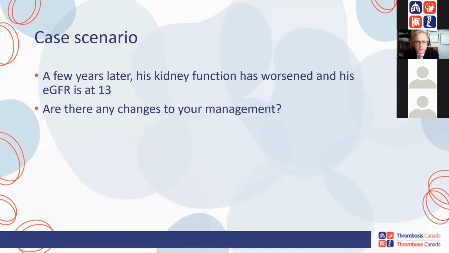My management for this patient would be to not do DOAC levels, to monitor their kidney function closely. And if that eGFR is creeping down further, and this patient may be destined for hemodialysis or peritoneal dialysis, then it is quite reasonable to switch them to a warfarin or equivalent.